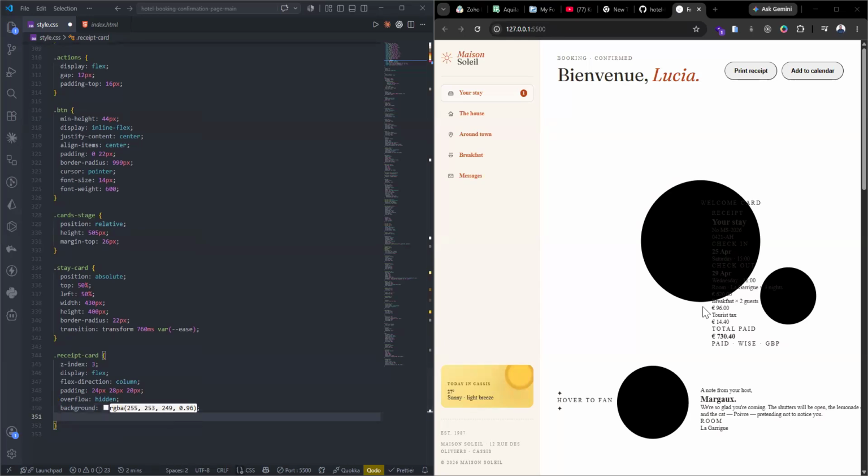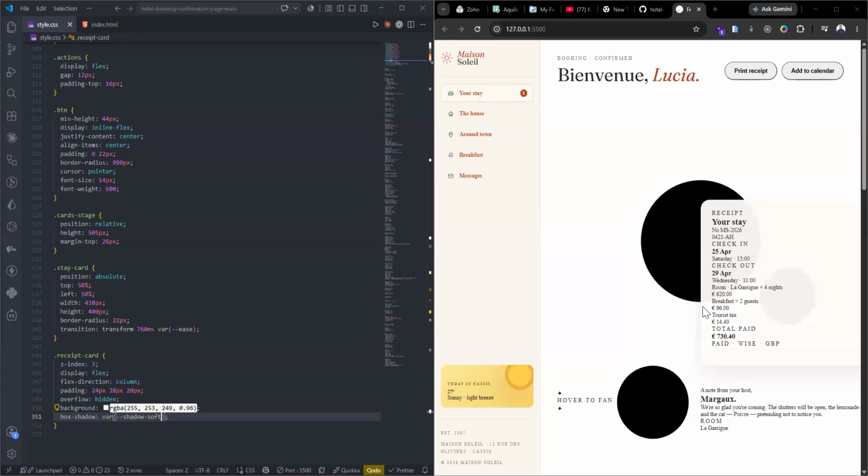And we have box-shadow of var(--shadow-soft). So this is simply what we have. Let's continue.